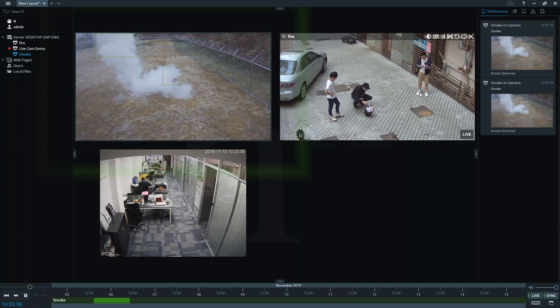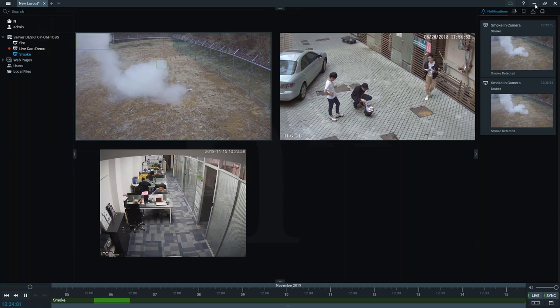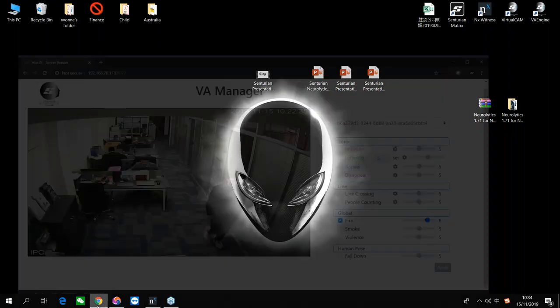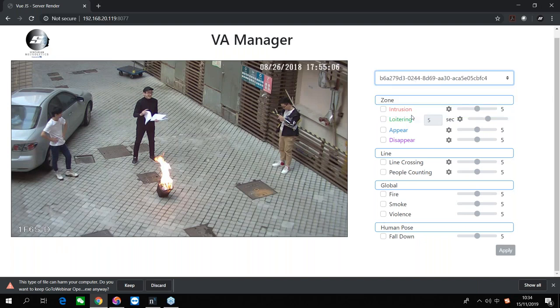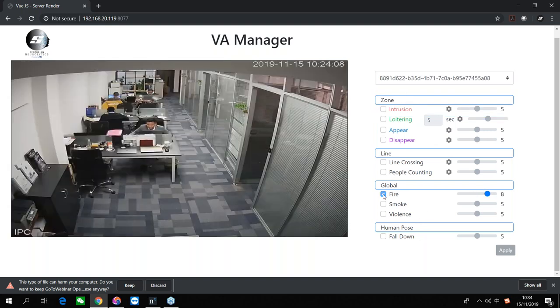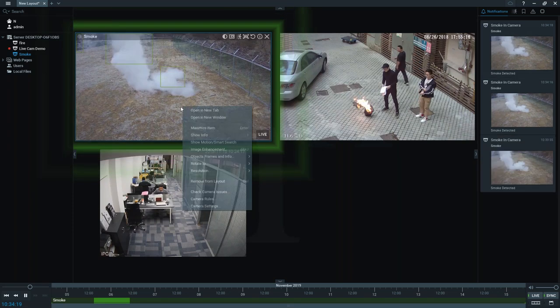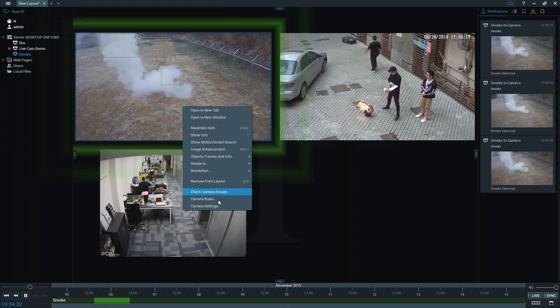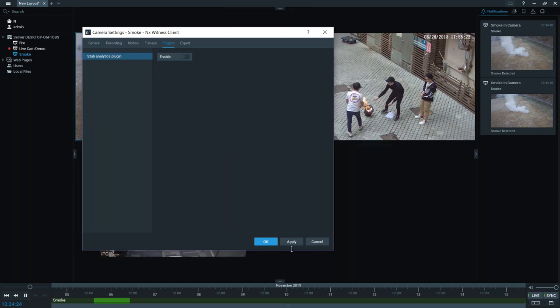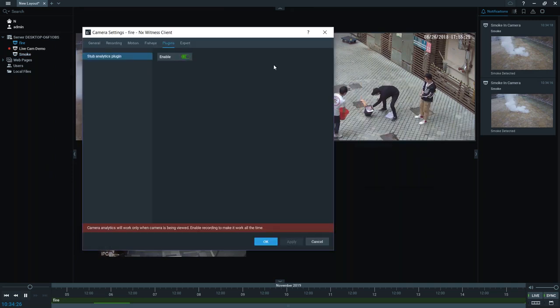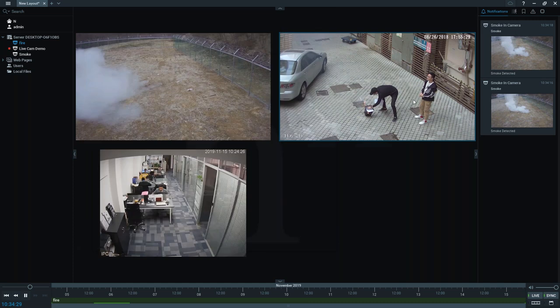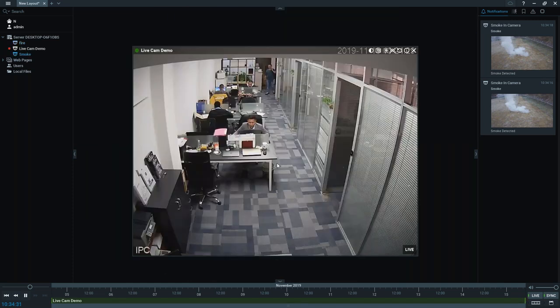That is the beauty of the Nx Witness platform. So you just have to enable that. Okay, so now let's just jump into the live one. Okay, so of course we have fire here. I'm going to disable everything now, and I'm just going to click on and try our famous algorithm. Okay, before that, let me just disable all the other analytics. And so we just do the live one, and that will do. Okay, you guys with me? All right. Yep. So okay, we have a live.